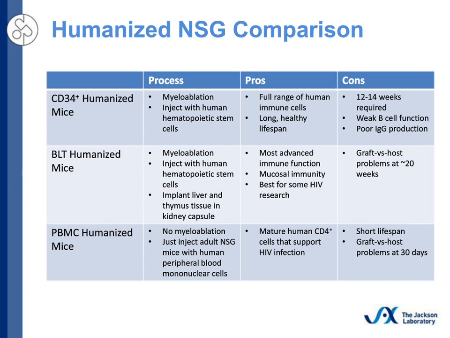Although Michael has discussed in much greater detail the various types of humanized models and the appropriate choice of model for your specific application, this slide summarizes briefly for your reference the process that JAX employs for the creation of each of the model types that we distribute and the advantages and considerations for using each of these models. For example, the BLT humanized mice have achieved high-level adoption in HIV research and efficacy testing as they successfully support and model mucosal-based infection and immunity of certain viruses, including HIV. As Michael alluded to, an approach that is rapidly gaining acceptance in modeling immunomodulatory drug responses is the engraftment of cancer cell lines as well as human tumors into humanized CD34 NSG and humanized BLT NSG mice.